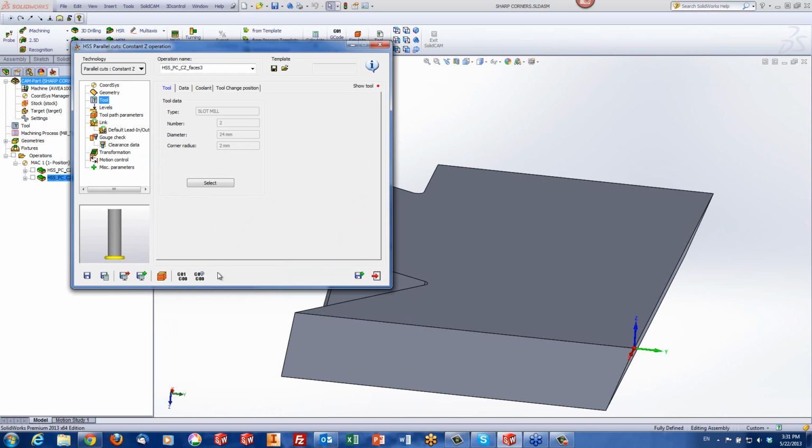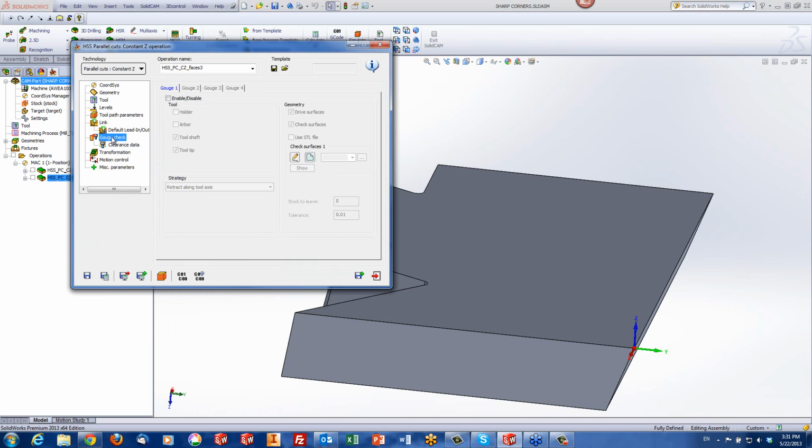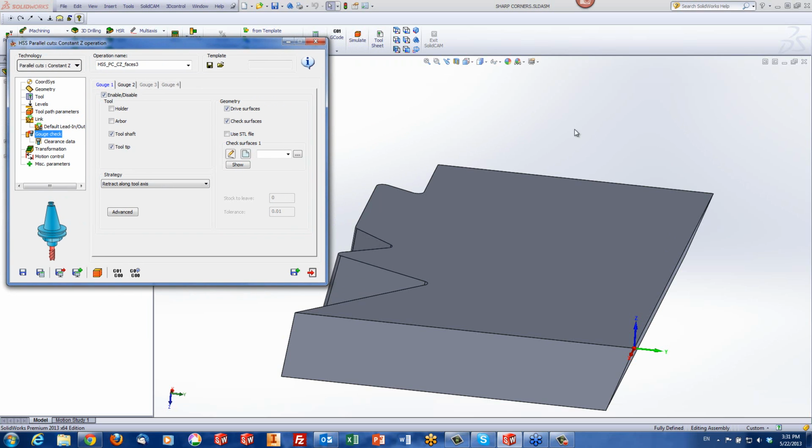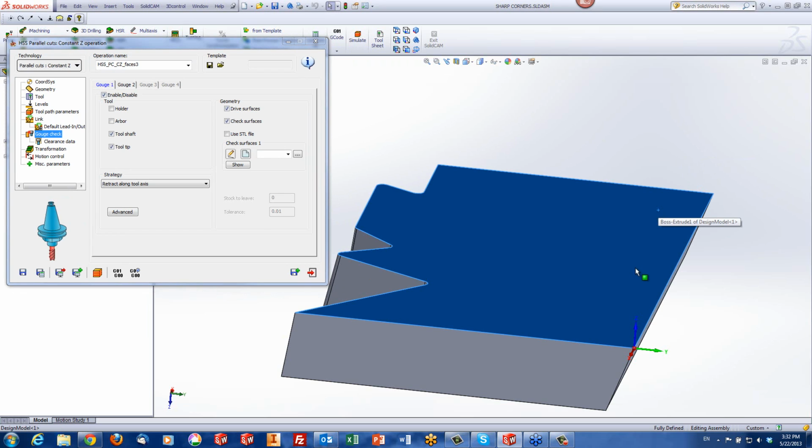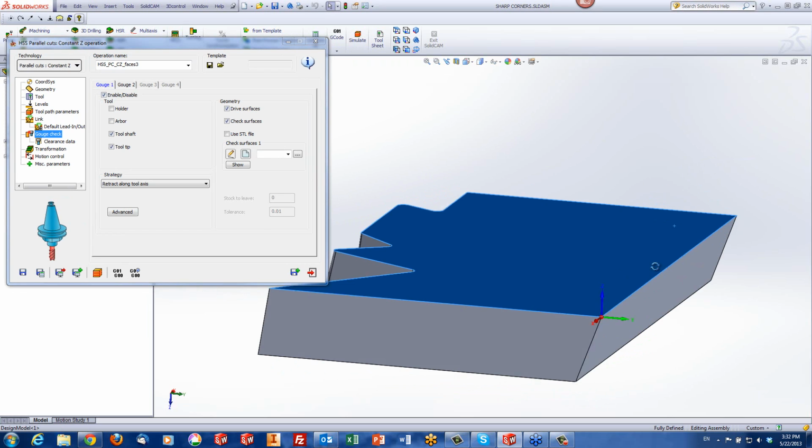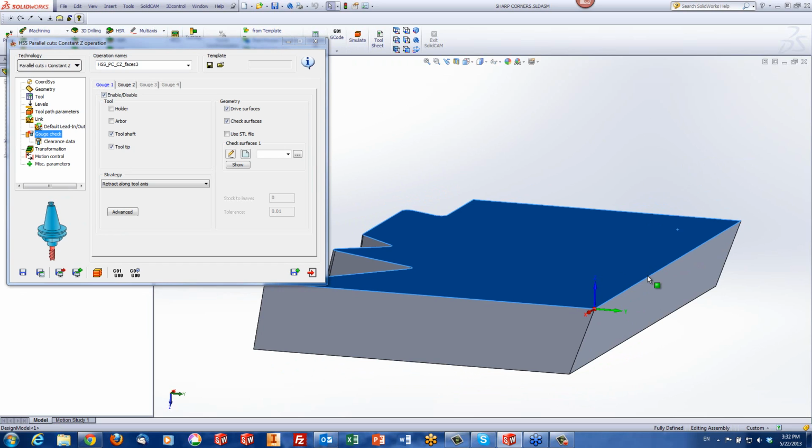We'll go out, we'll continue on down to gouge check. Now in gouge check, I'll enable my gouge check, and what I wanted to do is tell the shank and the arbor not to touch this surface over here, which actually goes to the very edge, which is fine. I can use this if I want to also, but just simply use this one here on top.